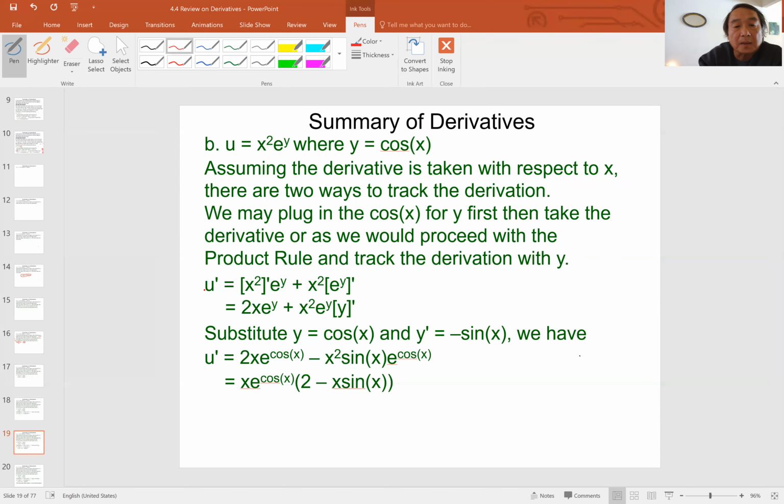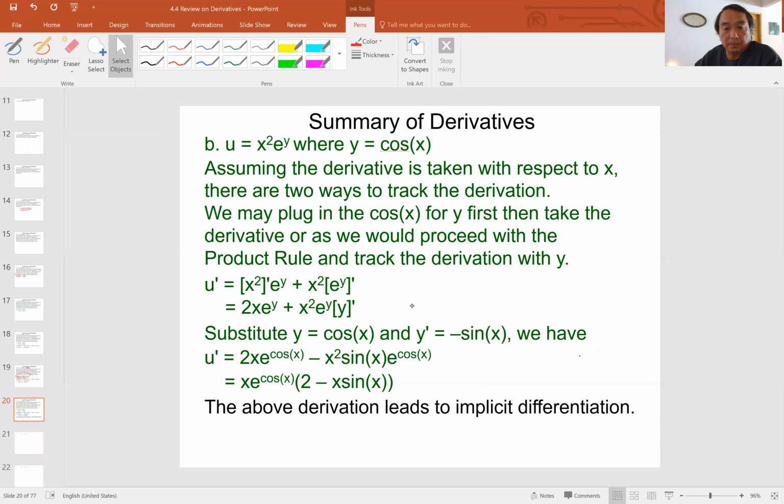The point about this exercise is, suppose I don't know what y is, it's vague. Then the calculation I can carry out up to this point is still correct. Up to this point, I don't have to know the formula for y. I can leave it in this form, u prime is equal to that, and this we call implicit form.